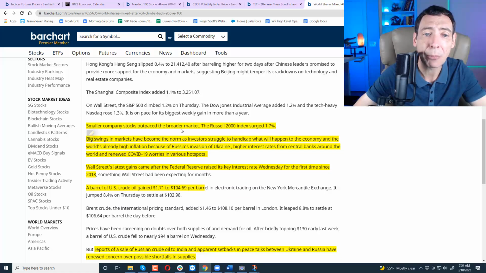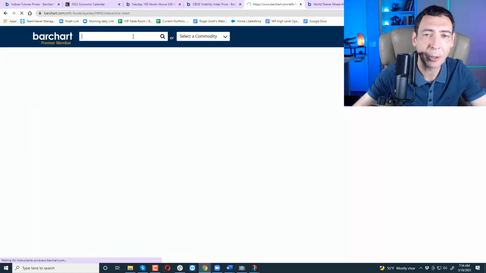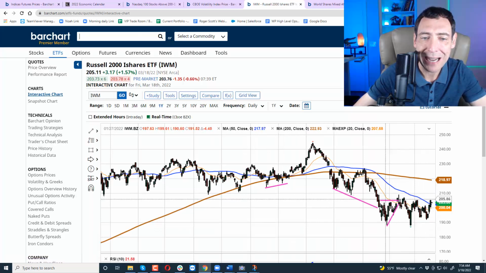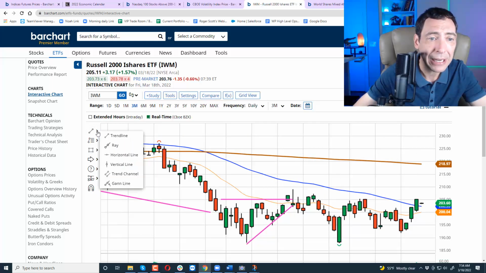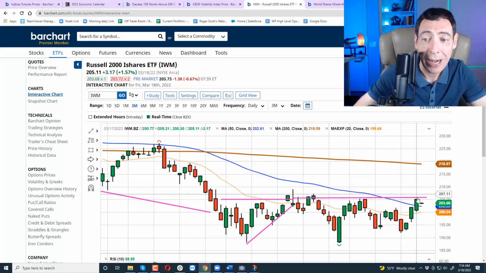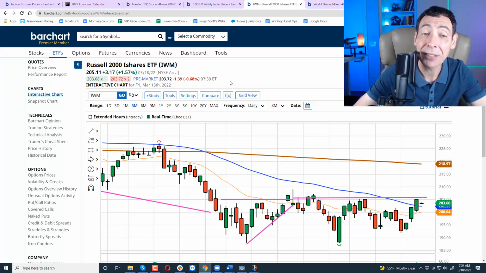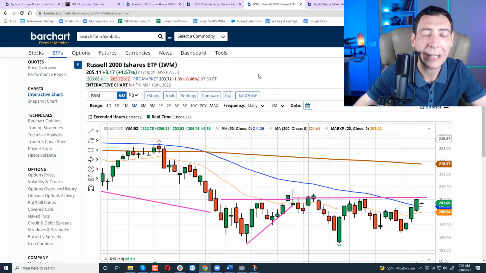Smaller companies have been outperforming the market, which is something I want you guys to pay attention to because the Russell has the most speculative stocks. And if you look at the Russell, it's actually been moving higher, not lower, which is a very, very bullish indication that the market's actually going higher. And if we can break above this level right here on the Russell, where we're at right now, it would be very, very bullish. But small caps are more speculative and they have less interest rate sensitivity. And the fact that they're moving higher is a very strong indication that the markets have bottomed out.